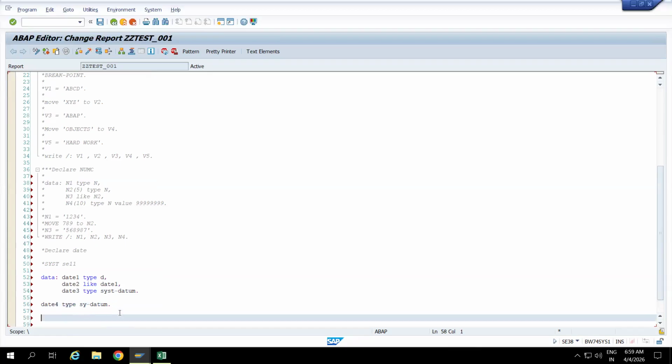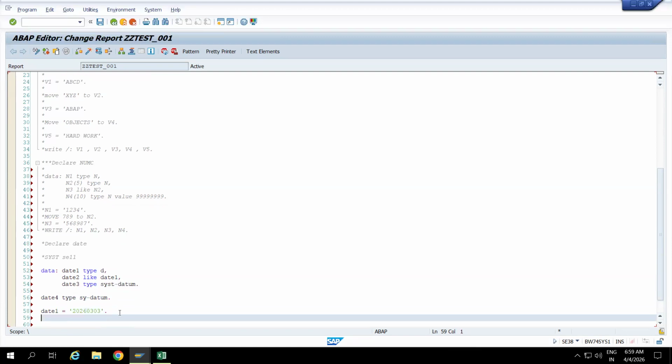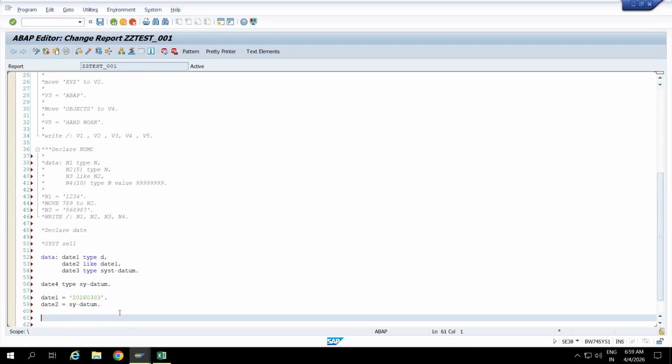So you are assigning the date one with a value. So now you can define. So we are defining the date. Now I'm taking C here. So the system date is assigned to date 2.